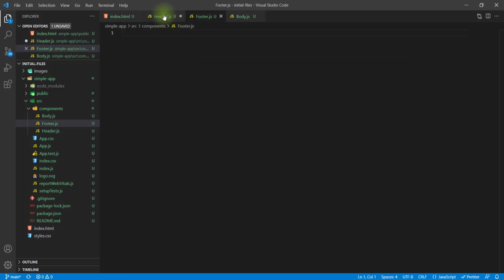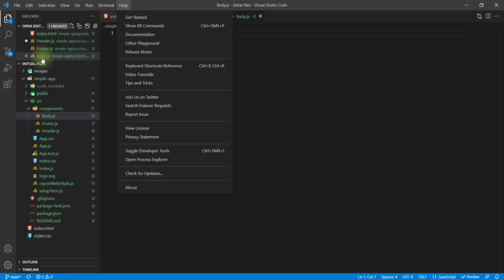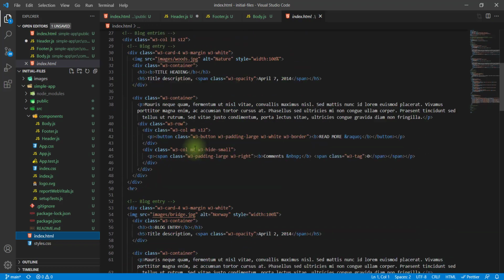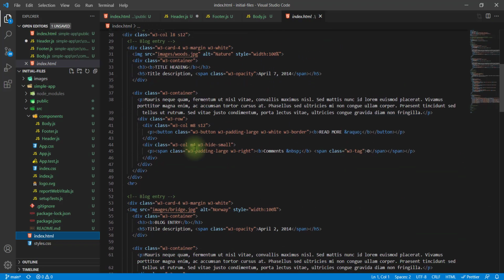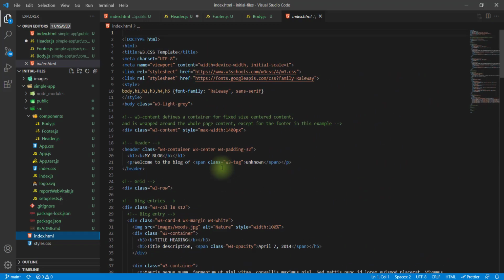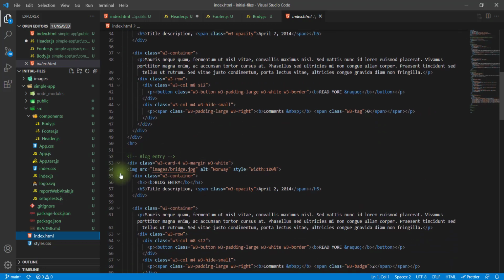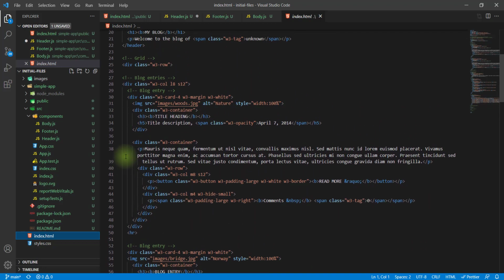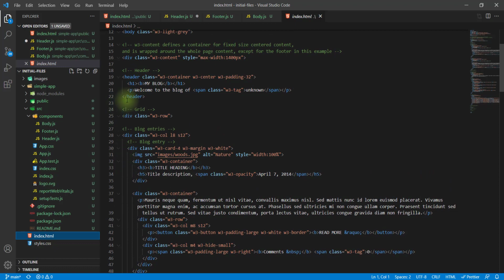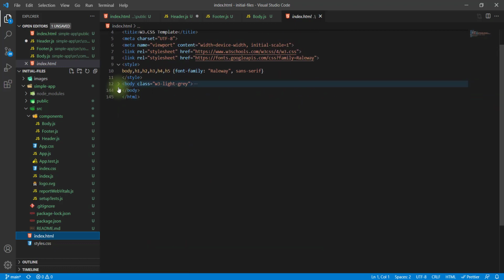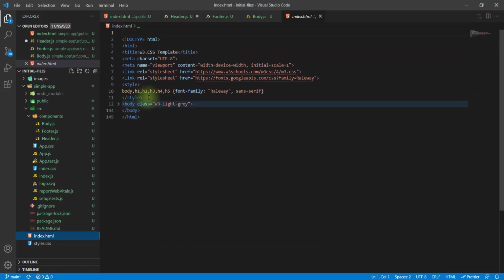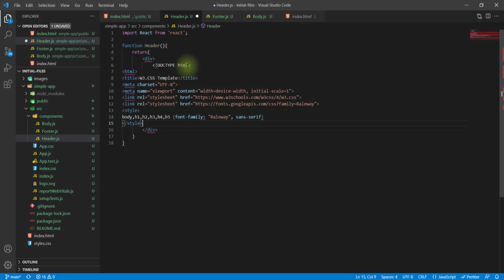So we can just go here to our HTML file, which is the website that we are going to convert. So yeah, let's just see. All right, so body is starting from here, and above all of this we have the header part, so we can simply copy this one. Okay, and then we can paste it here.